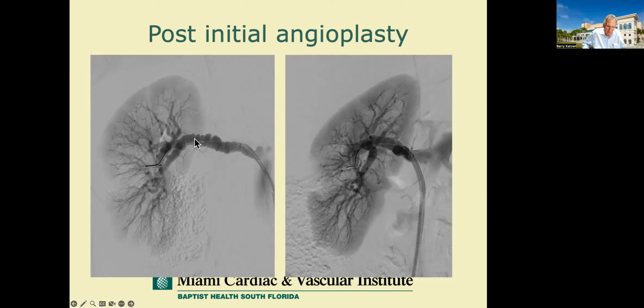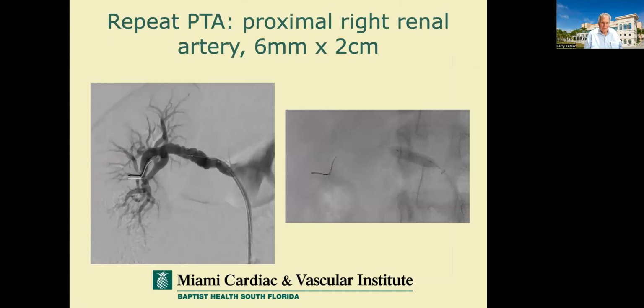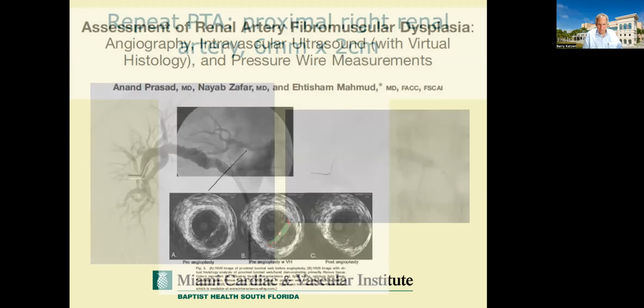We generally in terms of balloon sizing, we monitor the patient's discomfort to make sure it's the right size. But when we do follow-up angiography in patients like this, we will see this FMD smooth out. In this particular case, we went out and repeated the angioplasty with the same size balloon to smooth out the artery a little bit more. It looks a little bit better, but we generally feel perfect is probably not the result we're looking for here. We know the patient's blood pressure will respond.